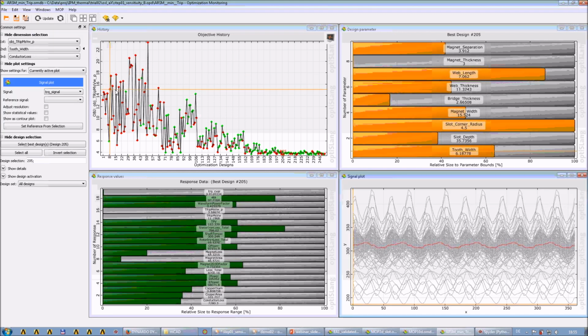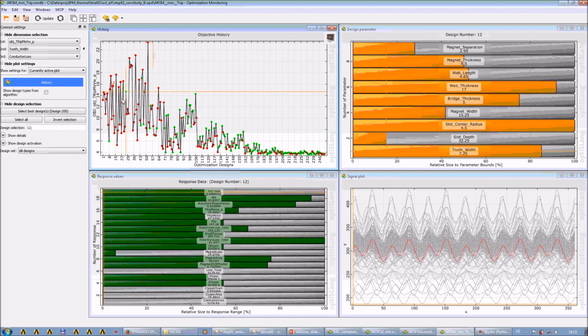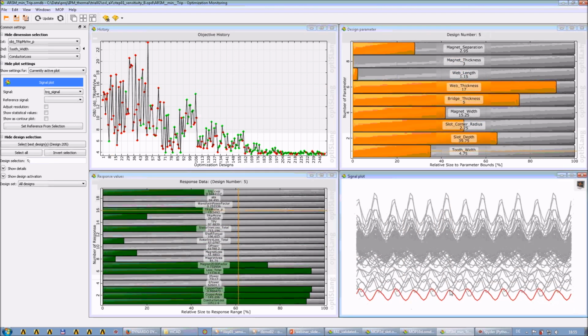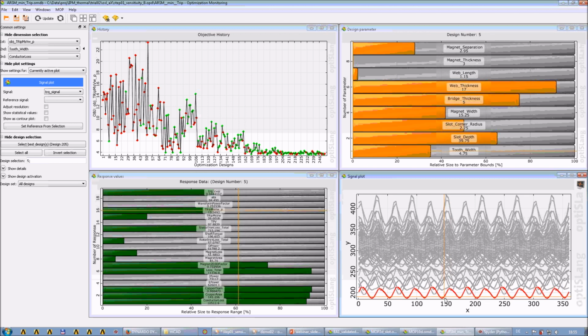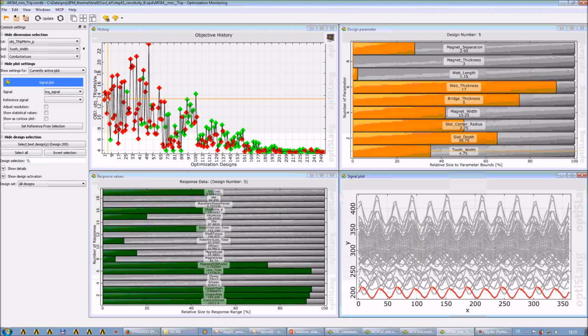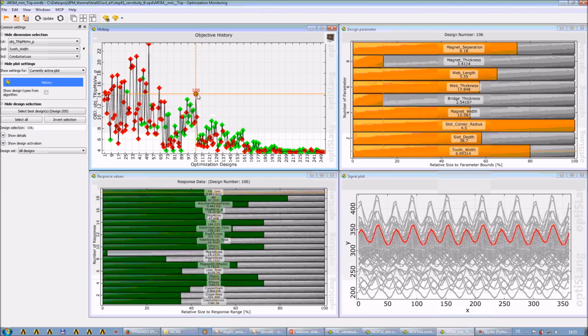So initially, there are designs which have higher torque ripples, or I hope you can see the signals very well. For example, this curve has not so high torque ripples, but it has a torque of just 200. And therefore it fails, the torque should not drop below 308. It fails this constraint, and therefore as constraints fail in design, it's a red dot. A green dot fulfills constraints.